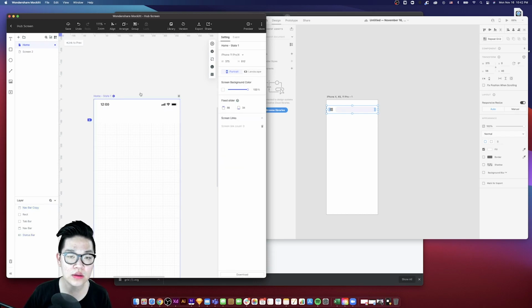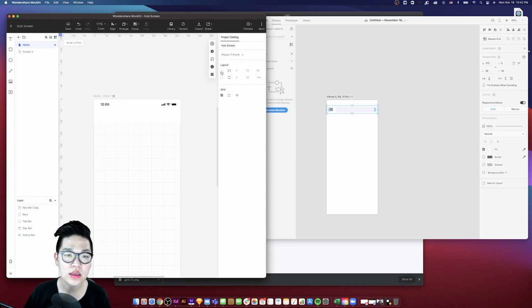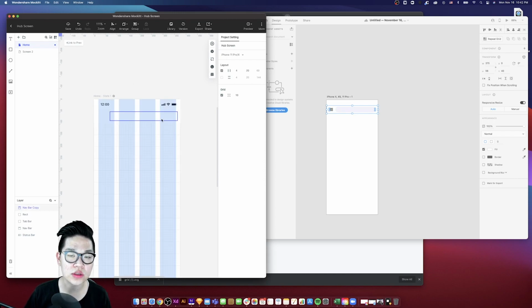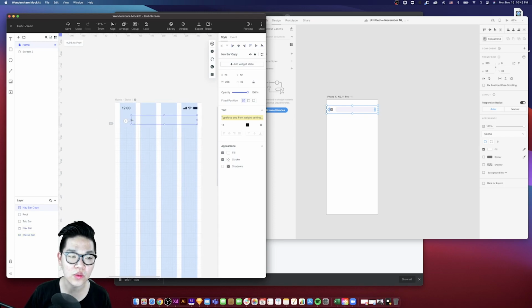For this one, when you want to open the grid, you have to click out of the artboard and then click on the layout, then it shows this layout view. And then I just like this, it looks a lot like 16, so we're just going to go with it. And then we're going to have to do all of that again.